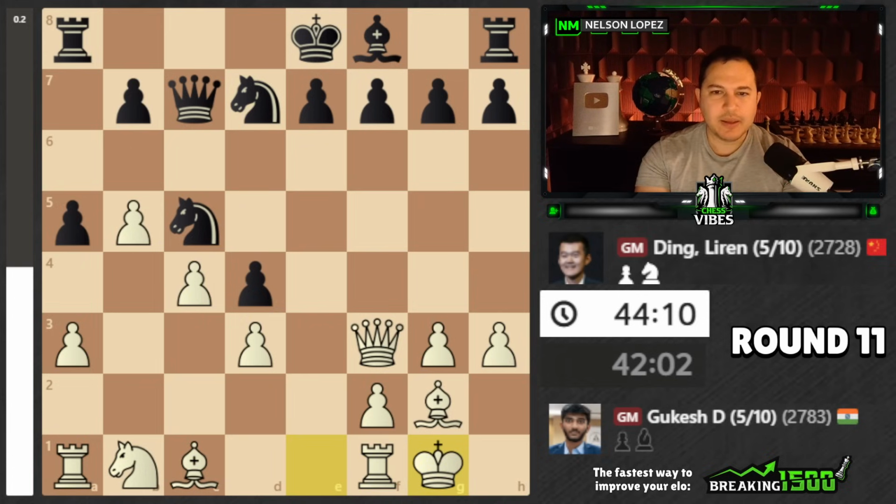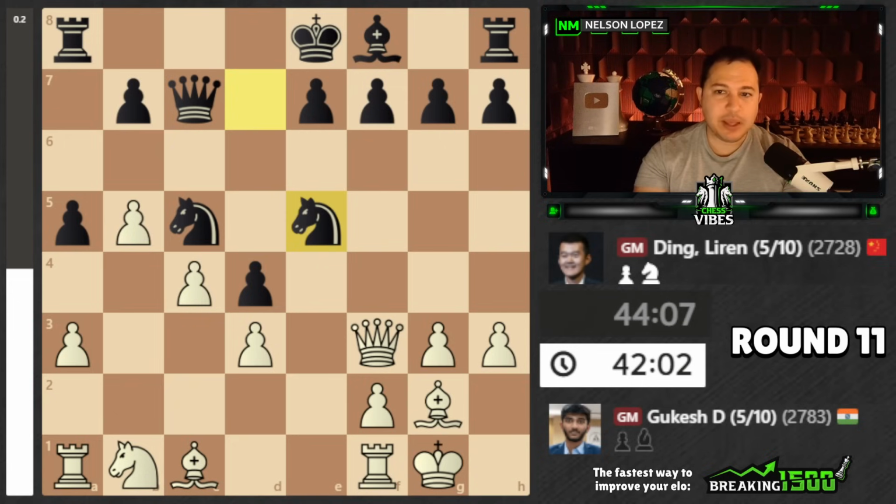Gukesh castles. And Ding does play very quickly, knight e5. And Ding Liren is ahead on the clock. Even though he was down like an hour and 8 minutes, he is now ahead on the clock. And he has a good position, okay? The knight is on e5. It's attacking here, and it's also attacking here.